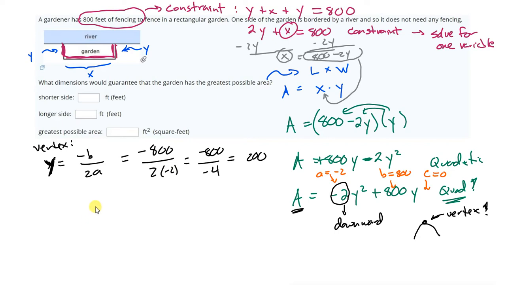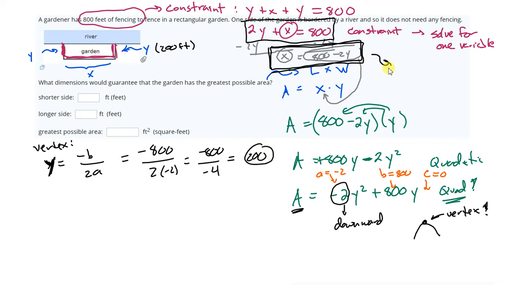Now how do I get the x? So that means this dimension right here is 200 feet. What about the x? How do you find the x? From the constraint. Here's my constraint. The constraint relates the two variables to each other. We've already actually isolated the x within the constraint. So when you isolate a variable within your constraint, that's the best place to look to solve for the other letter. Okay, so once I have my y, I can plug it in right there. So this is going to mean my x is 800 minus 2 times the y, but the y was 200. Okay, so I've got 800 minus 400, which is about 400, right? All right, so my x is 400 feet, and we're done.